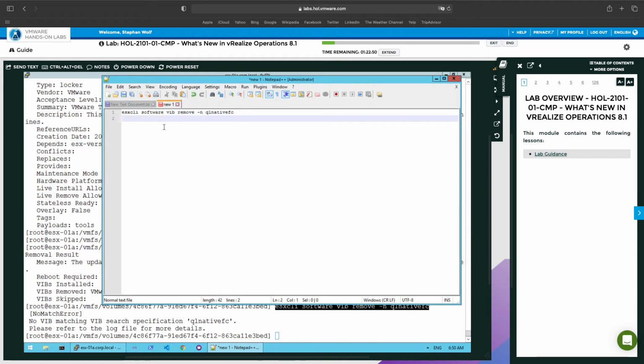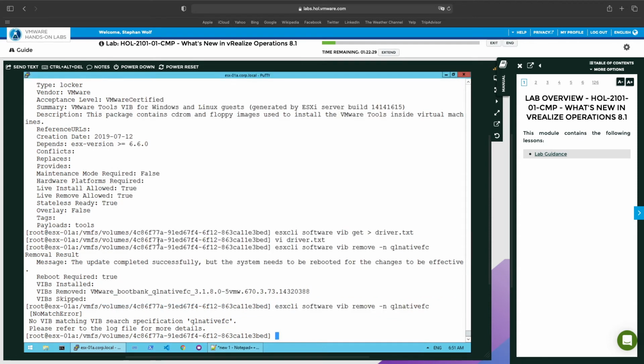Why do we do this? Let us imagine you have 10 hosts, 15 hosts, or whatever, and we want to make sure that this works. We have to do this on several ESXi hosts. Then we can just copy these lines to the next host, and we only have to do it once.